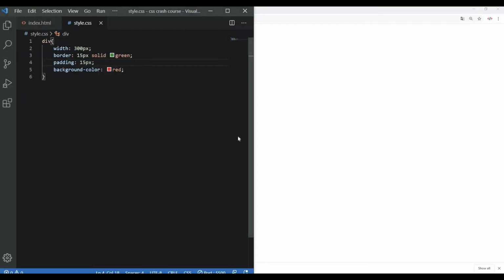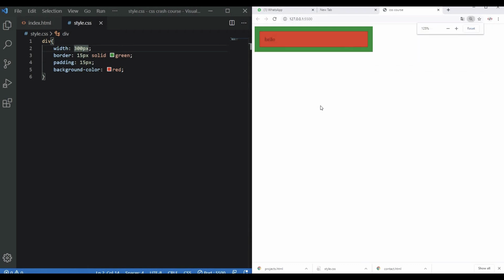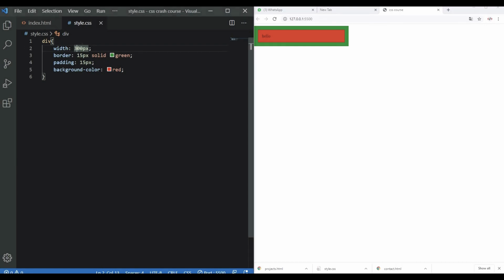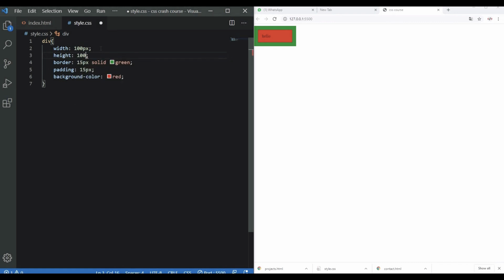So right now let's just jump into the width and the height. I told you once you change the width, let me just bring it back to 100. Well, good. If I just mess around with these, make it 100, all of a sudden it will get smaller. We have also the height. Let's just make it 100 pixels too. Save. As you can see, it's got more height. It became a square since the height is equal to the width. Here we have a square.